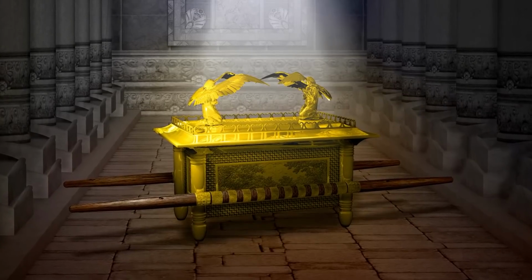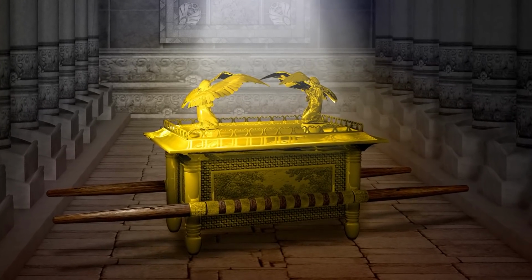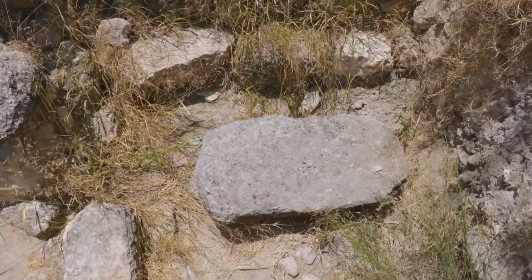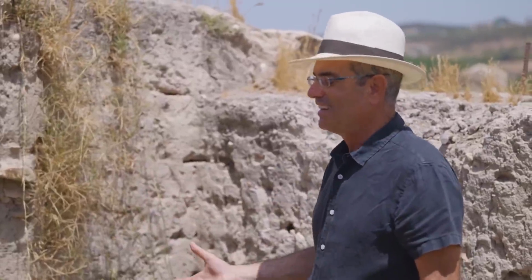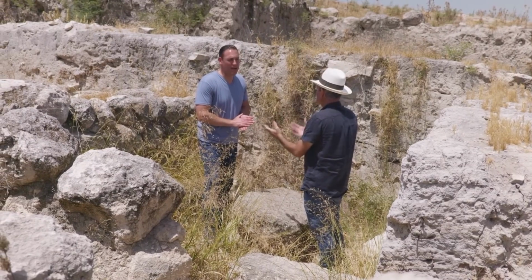The size of the ark was a cubit and a half and 2.5 cubits. The Ark of the Covenant. Yes, meaning this is slightly bigger than the ark, very flat so it could hold it, and it's more or less the same dimension, a bit bigger just to make sure it holds it inside. You know, it was funny, Danny, we came down, I said, wow, the Ark was not that big. Yes. Really? Well, it just held 10 commandments. But a lot of power in there.